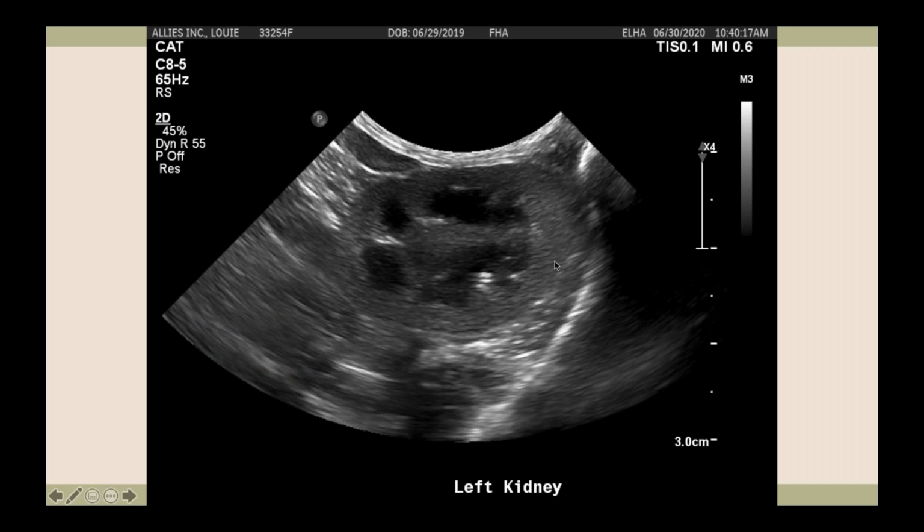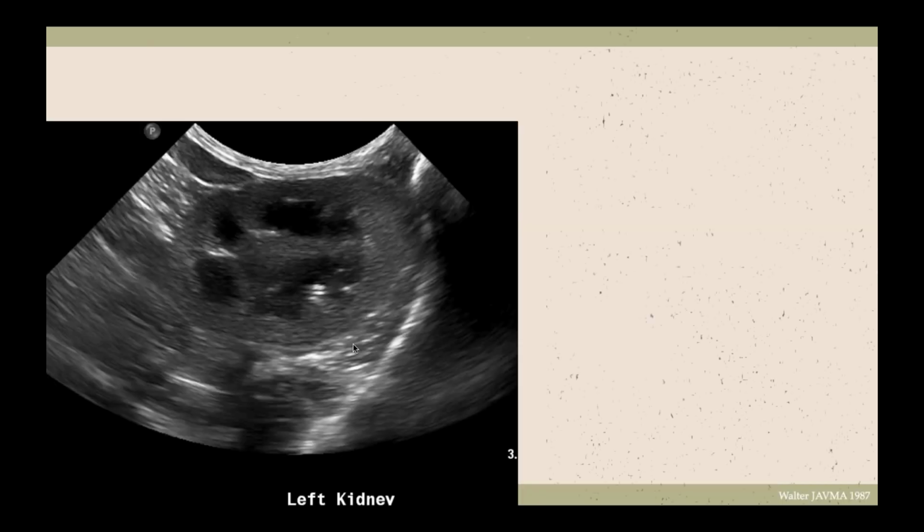This is an ultrasound image obtained here at our hospital just, I think, last week, of a maybe 11-month-old cat, normal kidney function. And this is a little bit of an oblique angle, but we can see hypoechoic medulla, the diverticuli, hyperechoic cortex. It's a normal kidney. This cat has normal kidney function.